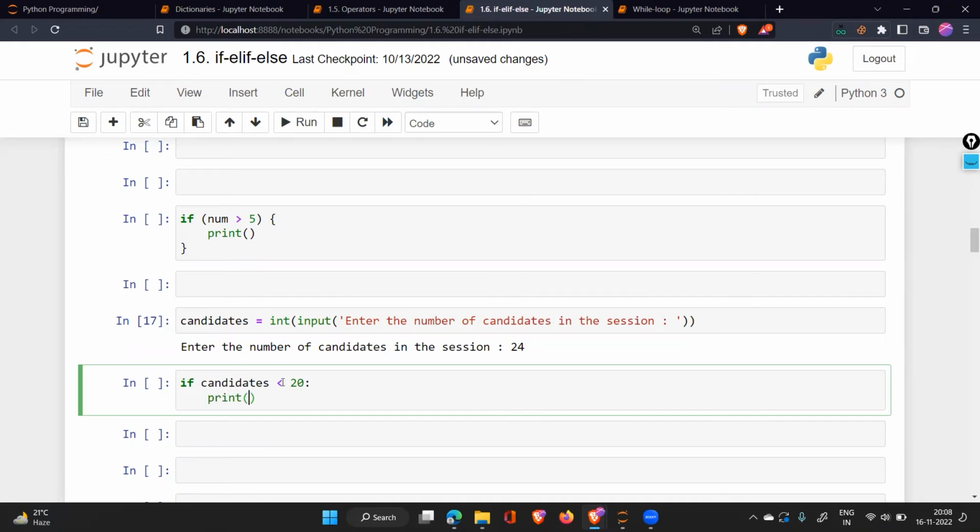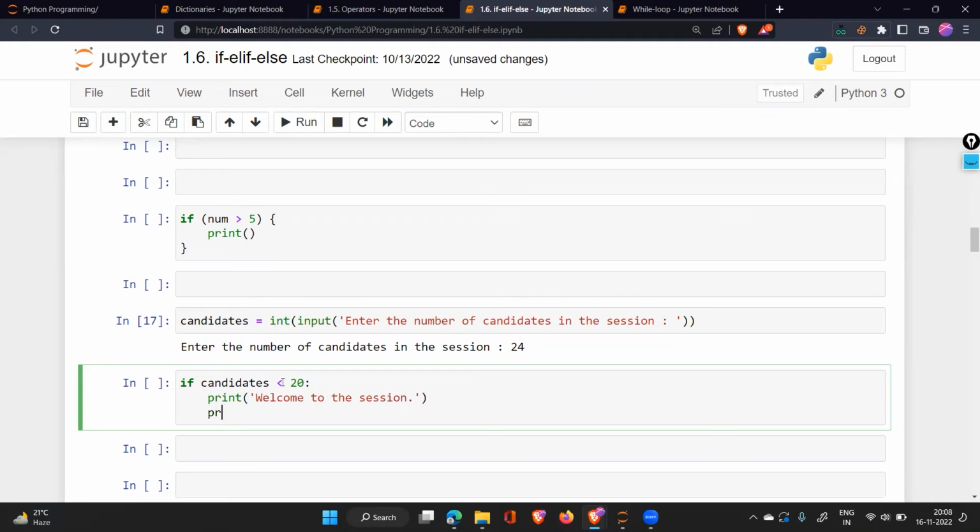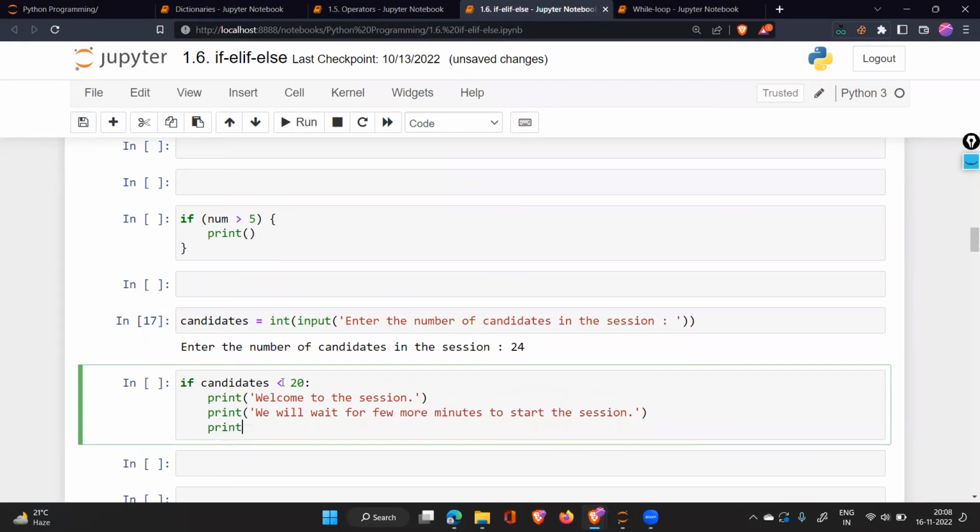So I will write print welcome to the session, print we will wait for a few more minutes to start the session, and print today we will discuss conditional statements.